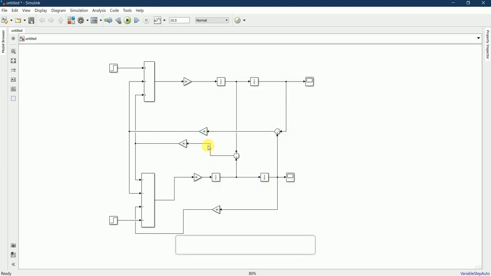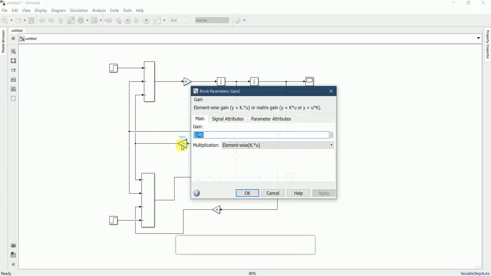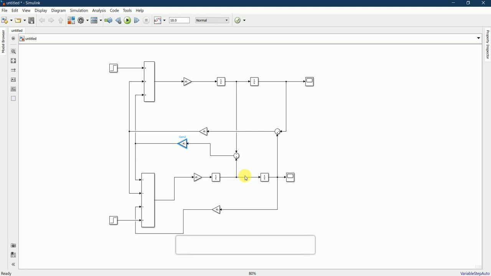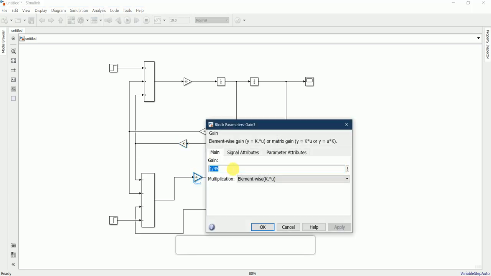And this gain is the damping coefficient, the front side. We have this value as well. It is a constant 0.39. So I have this one, and we have this one as 1 by 15. It's the same, it's for the second equation as well.